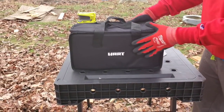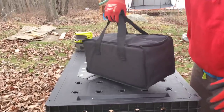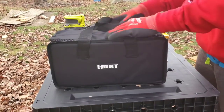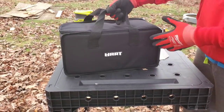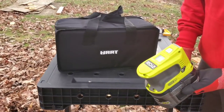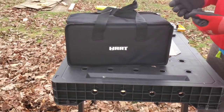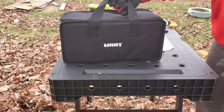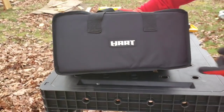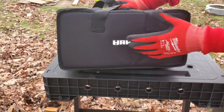All right. So, a much nicer bag than with that drill driver. And like I said in the original video, there's nothing spectacular looks-wise about it, but it's not a bad bag. Again, guys, we can say what we want. These are basically Ryobi tools with white lipstick. Very similar to the Ryobi bag, it's just that it's black. Got this nice rubber HART logo. I'd like to see some other colors on here, now that they switched their colors from black and red to blue and white, maybe get some blue on here.